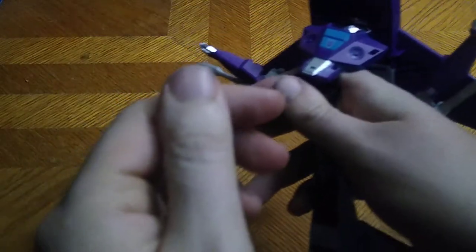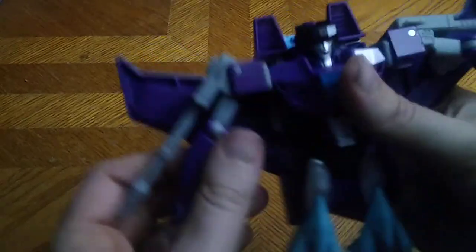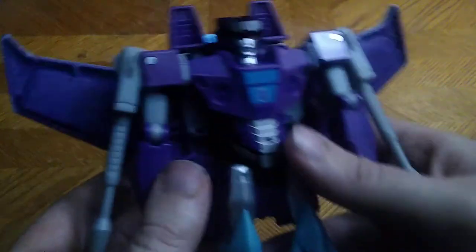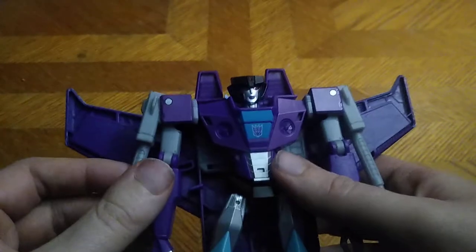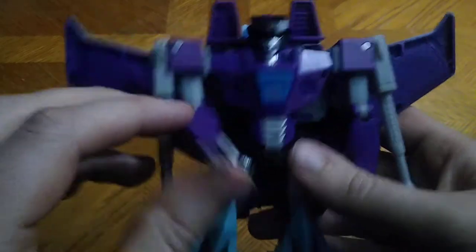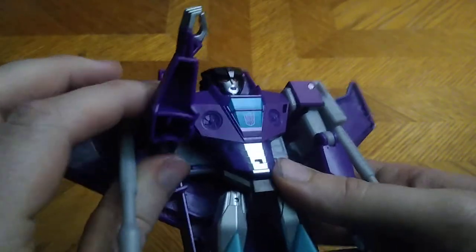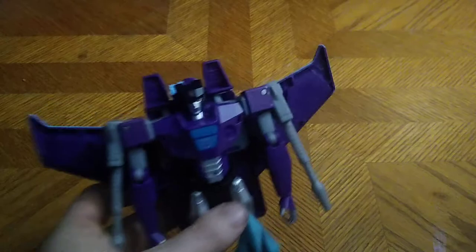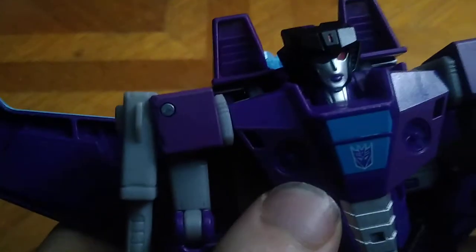And I just fixed the foot, which is good. Now we're going to rotate this section around to form the robot mode body, which is on a hinge. You rotate it into the correct position, click it in, fold up the feet, and there you have Slipstream in her robot mode. And this is an excellent robot mode. For an Ultra Class figure, this is a pretty cool robot mode, if I have to say so myself. But now we're going to get on to looking at the figure's details.